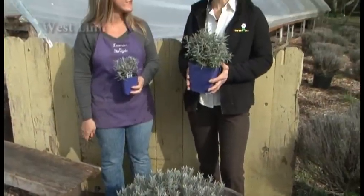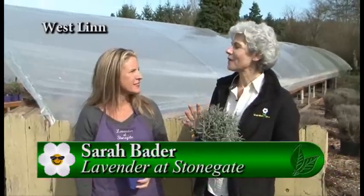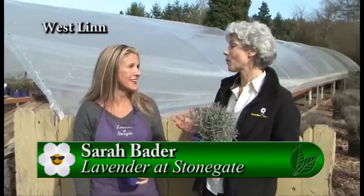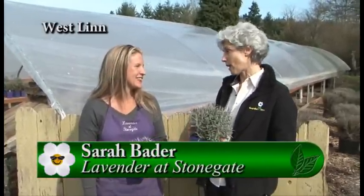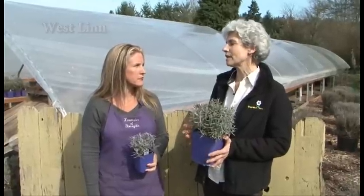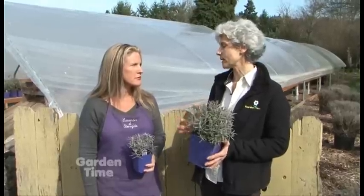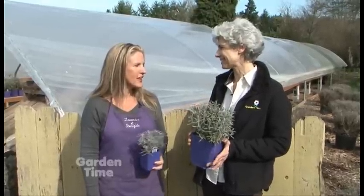We all love lavender in our gardens, and I'm with Sarah at Lavender at Stonegate. I think you are the number one expert here. You have that wonderful book that really is so helpful, but we want to show people how to prune them, because sometimes I see lavender in the landscape and I'm like, oh, I don't know what to do now. You really have a lot of tips to help us along with that.